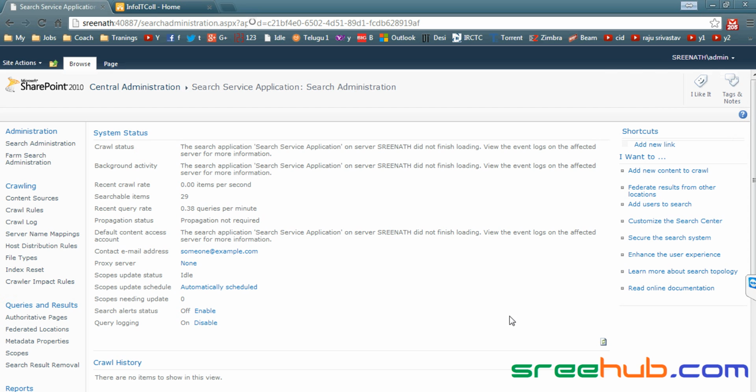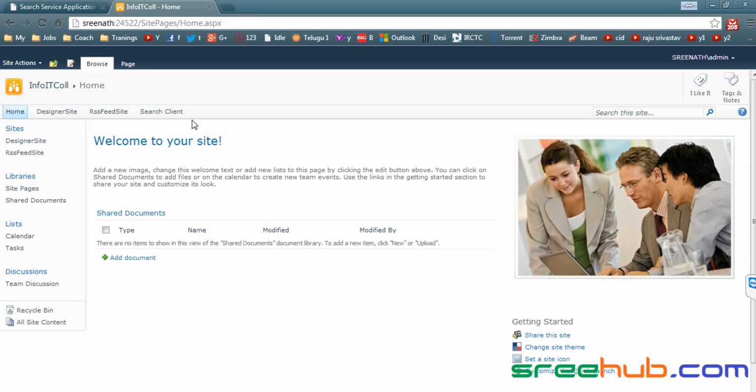Now, once this is completely up and running, and if everything is fine, then you come back to your site collection, because in site collections you have different sites, and in different sites you have different pages. So what will be the main things which can come under sites and collections? Two things: either a page or internal web parts or components.